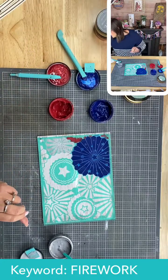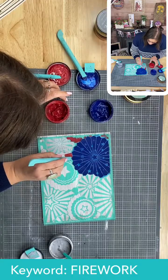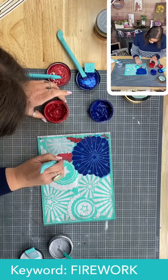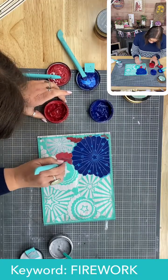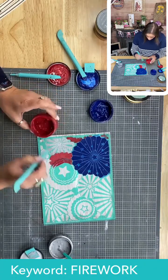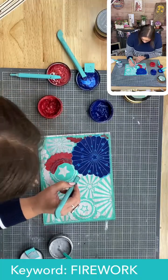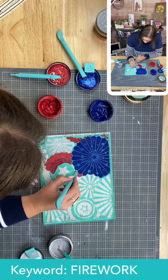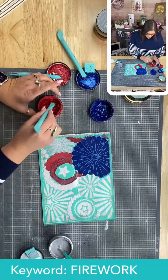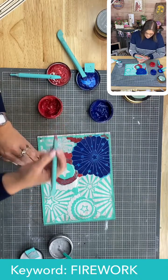Let's do some red. Again, this is cherry. And we just need to get in there. Concentrate. That's what I have to do to focus in the lines. After I get this initial chalking done, I will go back. I'm going to do these lines. And we'll wash this stencil, and then we'll chalk up the little woodcuts that I have. So awesome.